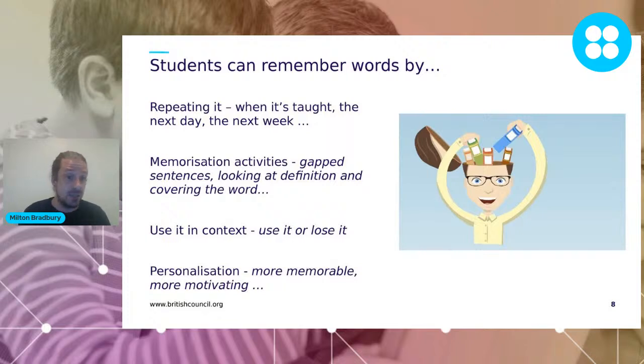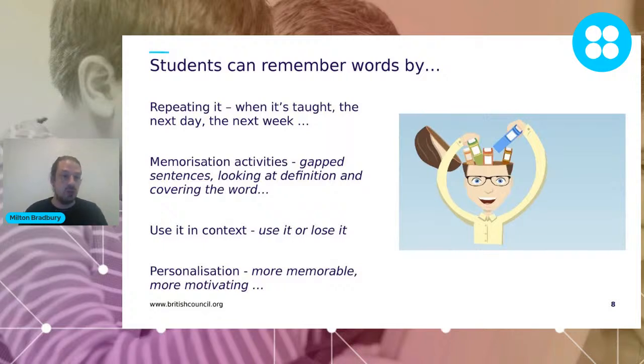Memorization activities for within the class. So gap sentences is a practice activity to help them memorize. One thing I like is having the words and having a definition, covering the words, looking at the definition and trying to remember. It's very simple, but it's useful. Using it in context.